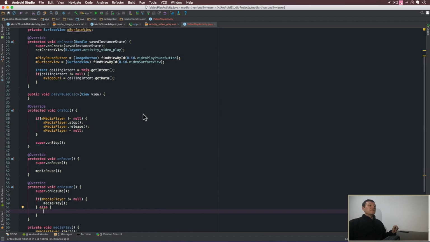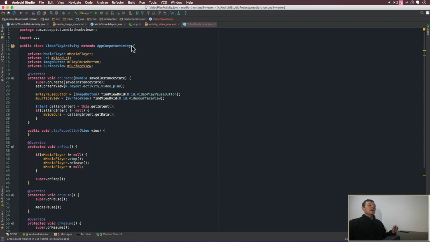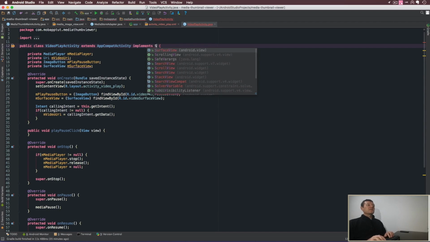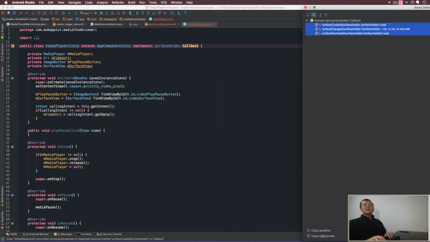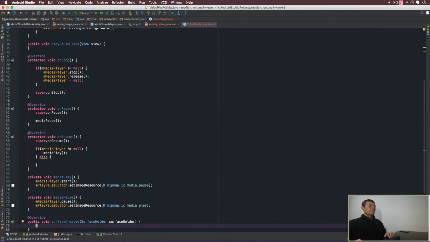So before I call that, I just want to implement the SurfaceHolder callback. Adding a callback there, we will need to implement the methods. It gives us 3 methods. We're only going to use 1.